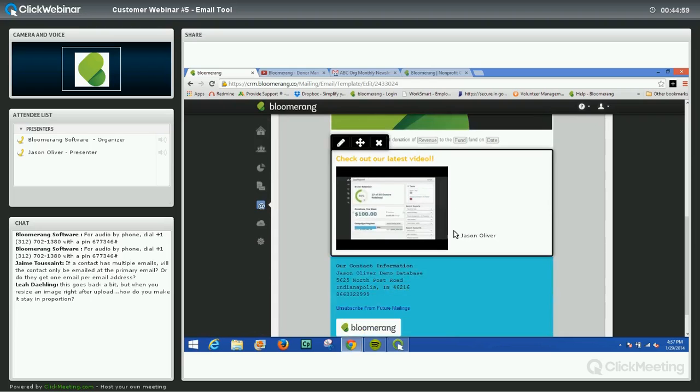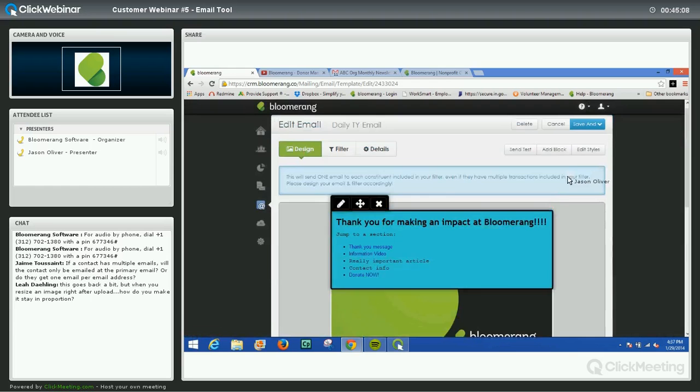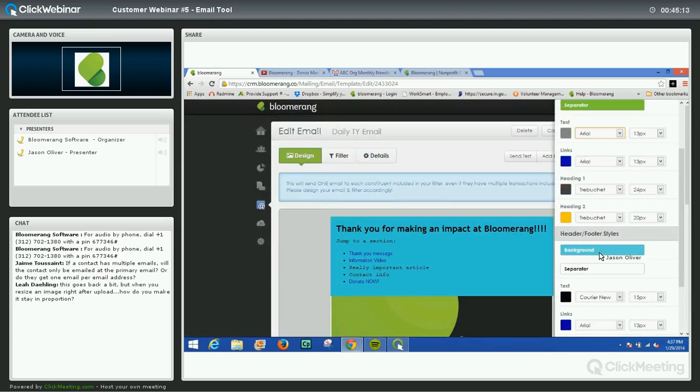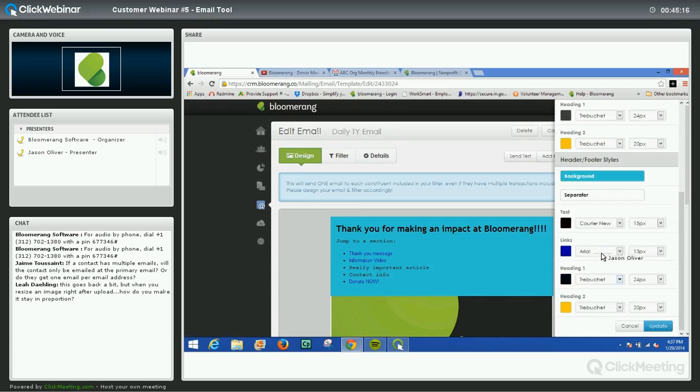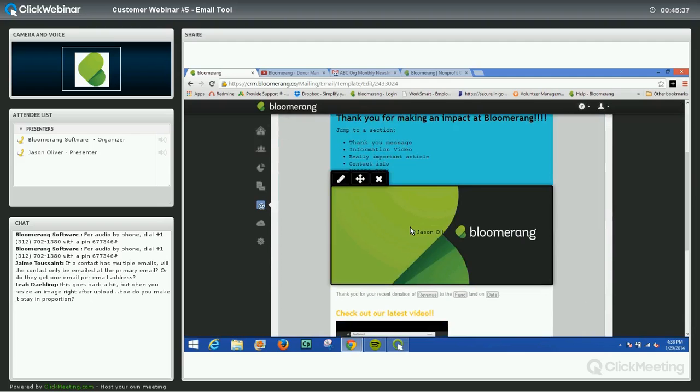So I could put another article down here, put a bunch of articles in, and just create little jumps to each one of those. I can also go in here to edit styles, and I should be able to change the link colors. I want to make those a little bigger maybe. There we go. So I'm going to make it even uglier.